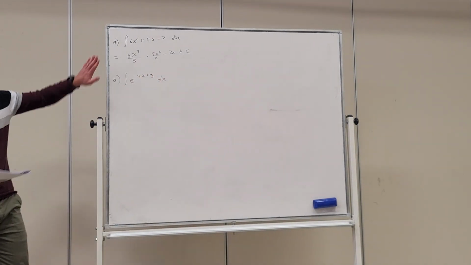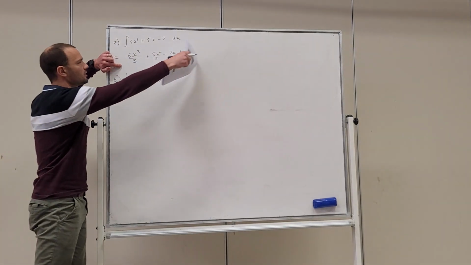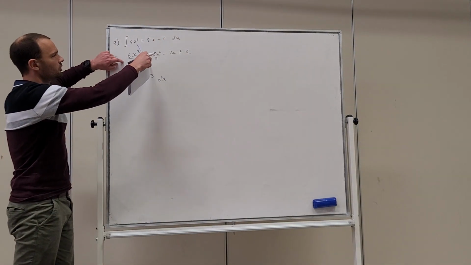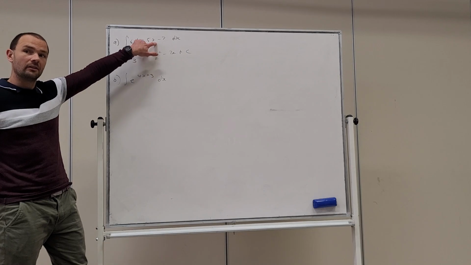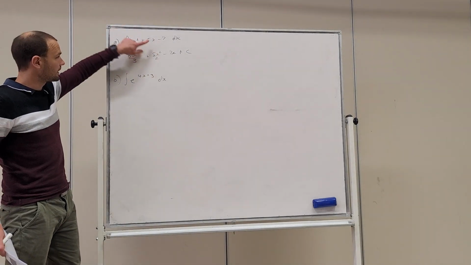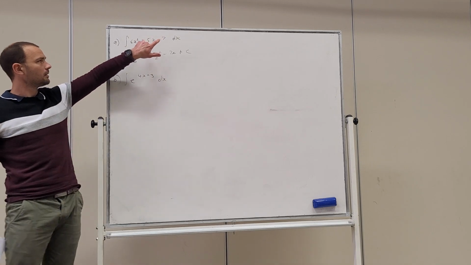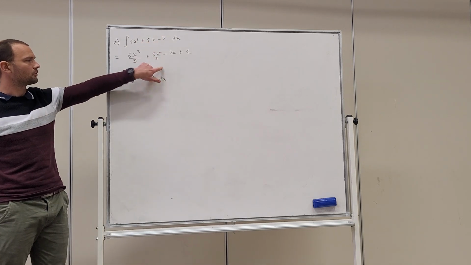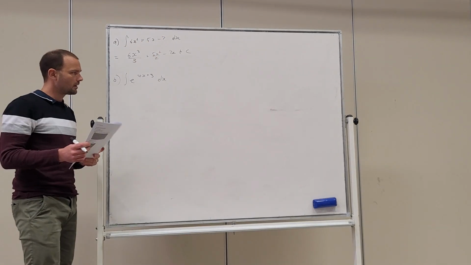Okay, what does it mean? It means if you differentiate this function, you will get this function. Now there's a lot of that happening in the exams. They're always looking for you to make a relationship, a link between the function and its derivative. So keep an eye out for that.